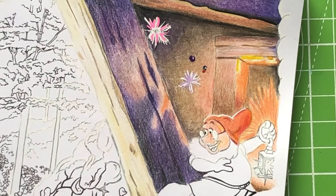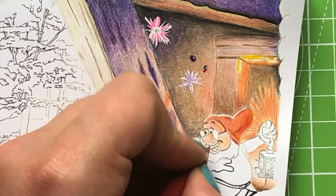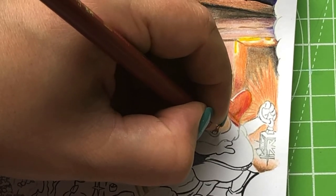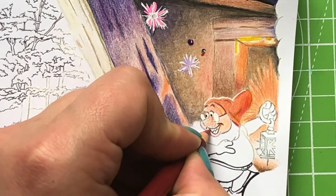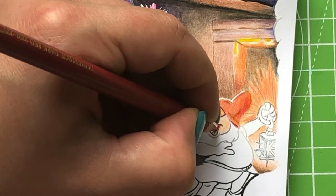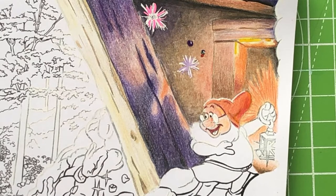My estimations were absolutely right — this tiny little section is going to take me forever. I'm glad I had that in mind going in. I'll need to sharpen this little red pencil up — I was only going to get a really small section done, and that is very much the case. That yellow gel pen is doing the grand sum of sweet FA. Nice little happy face — Doc's a happy chappy. Now I've faded out the black lines enough here that this dark red pencil is actually covering up the line work even though it's still visible, which is fabulous. I think this is a method I'm definitely going to consider using more often.